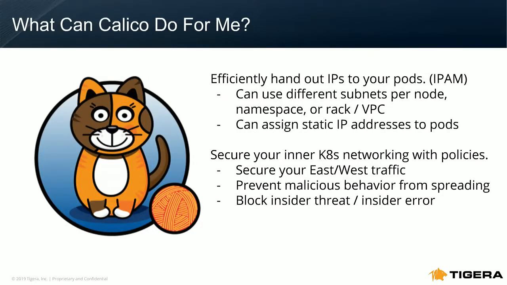So what can Calico do for me? At a basic level, it hands out IPs to your pods. So you have a distributed system, you have distributed applications running on these different hosts. How do I get an IP to a pod, and how do I route between pods? That's essentially what Calico does. But because we're doing the routing for you, we also allow policies to be deployed that dictate which pods can talk to which pods. We take it up into the stack, into layer 7, leveraging Istio as well, to be able to secure HTTP endpoints.